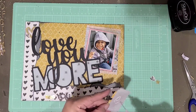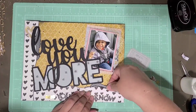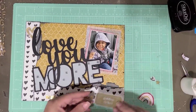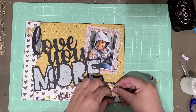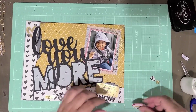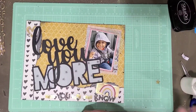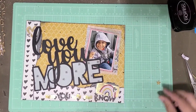So then I go back and tear the little gray piece and put it up a little bit higher. You're not going to see it anyways because it's covered up. So once I put the ticket back, then I'll put the rainbow back on top. And I add a tiny little heart and a little star. And those are just little details that I like to add in on all of my layouts.